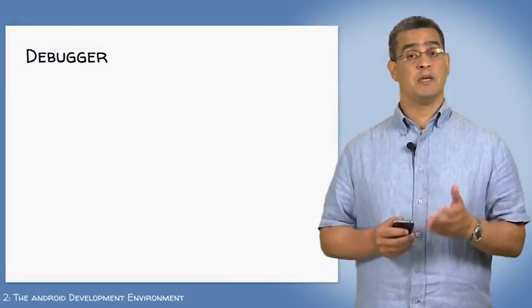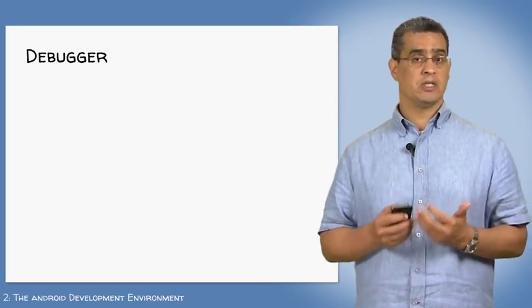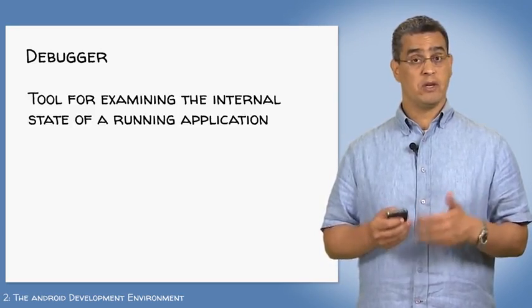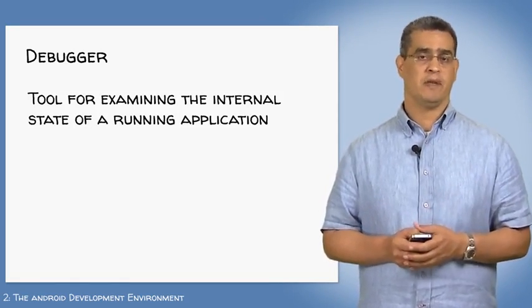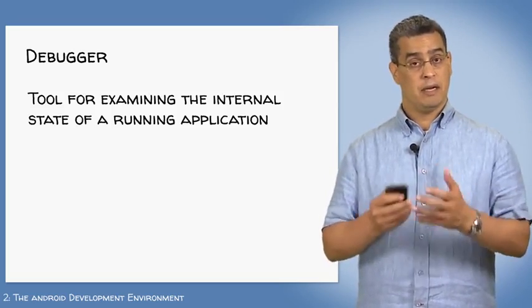Now, Eclipse comes with a debugger that gives developers powerful tools for examining the internal state of a running application. And this can be useful, of course, when you have a bug in your application and you're not sure exactly what's causing it. So let's use the Eclipse debugger to examine an application.